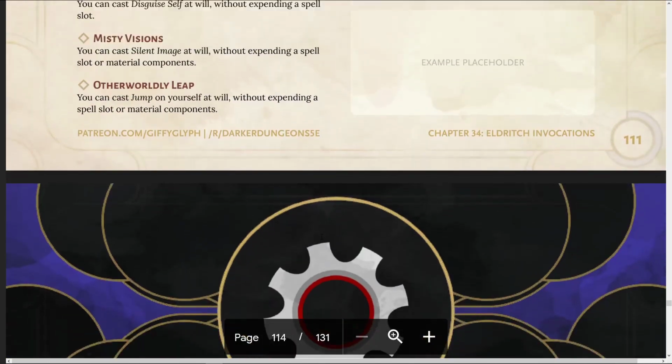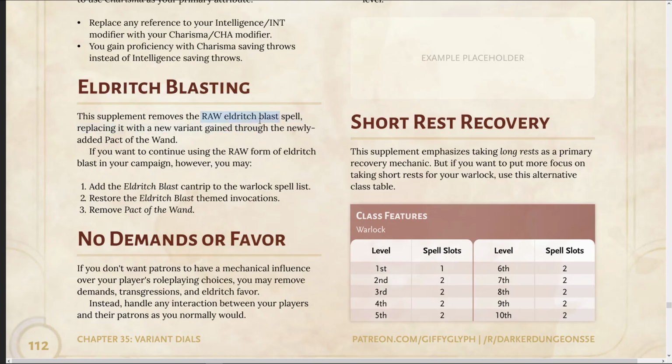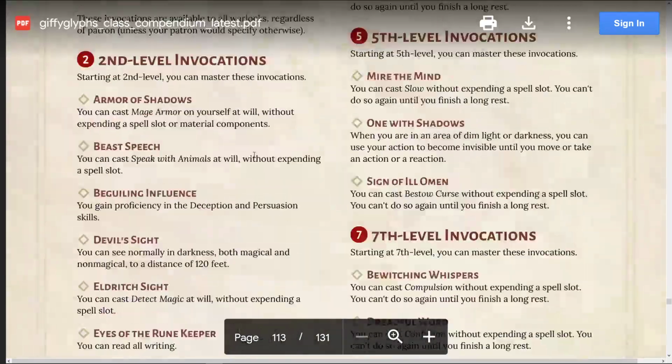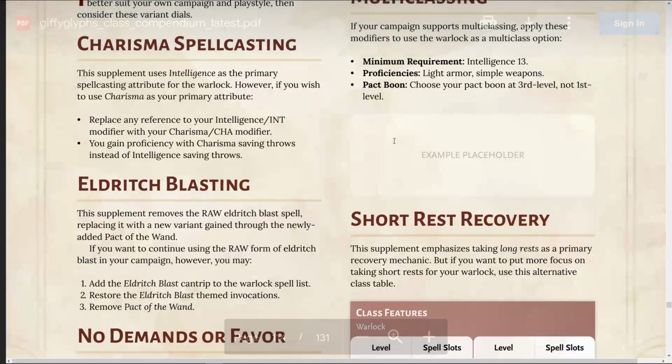So that's that. Huh. Warlock is a little weird. This supplement removes the raw Eldritch Blast spell, replacing it with a new variant gained through the newly added Pact of the Wand. If you want to continue using the raw form of Eldritch Blast in your campaign, you can, however, just add Eldritch Blast back in, restore all the Eldritch Blast-themed invocations, and get rid of Pact of the Wand. I would probably also say to use the Darker Dungeons caveat that the Eldritch Blast cantrip only improves with warlock levels, not with character levels. I felt like that was a very smart change on their part. I'm honestly okay with having a disintegration pact warlock. I think that's pretty dope. But then again, I played a magic missile mage in Hackmaster, so I might be biased.